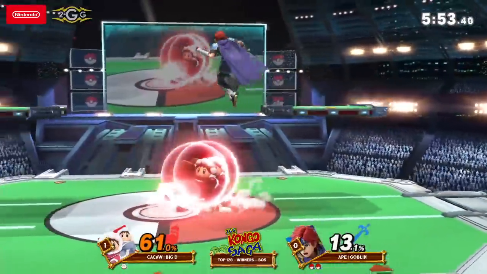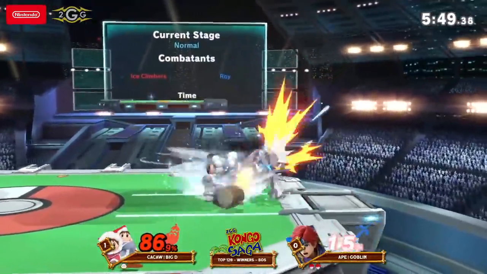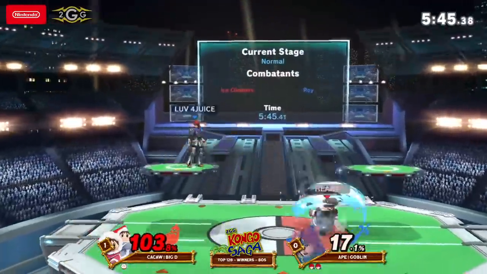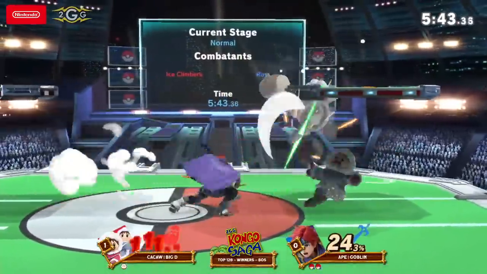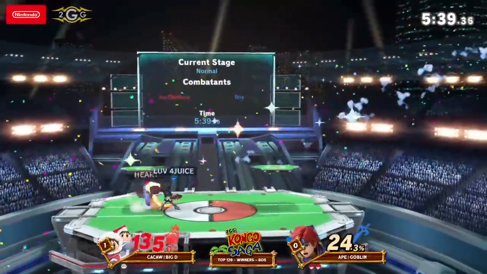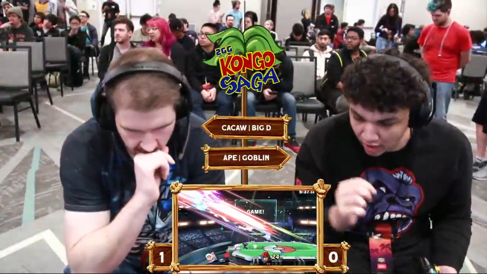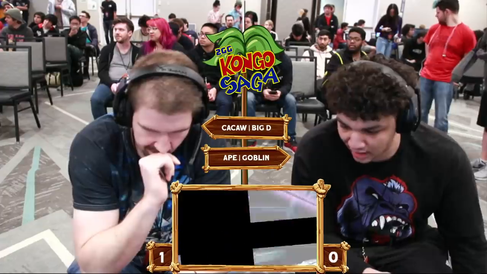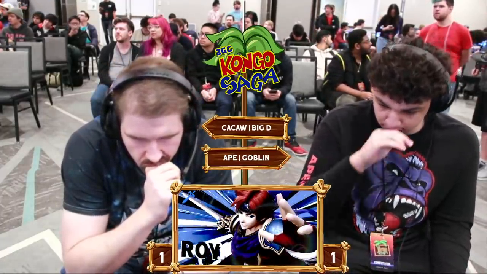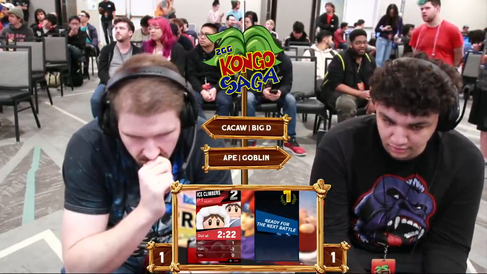All right, Big D, he's got a bit of a mountain to climb. These Ice Climbers are used to that. Pretty sure they never climb mountains of fire, by the way. True. Gonna get melted. In the back air, and now you gotta fight by yourself. Solid two stock for Goblin. Yeah, and Ice Climbers are so floaty that jab back air just works for absurd percent ranges. Very well done.